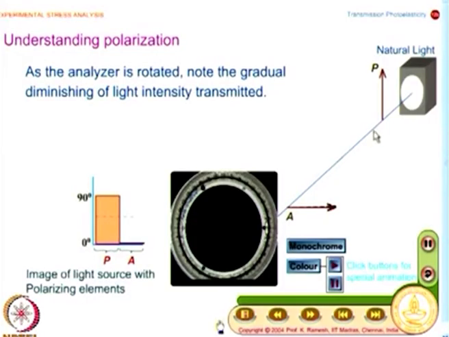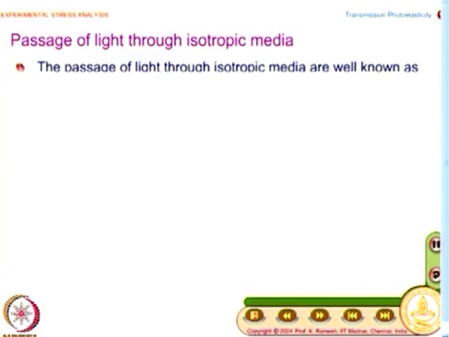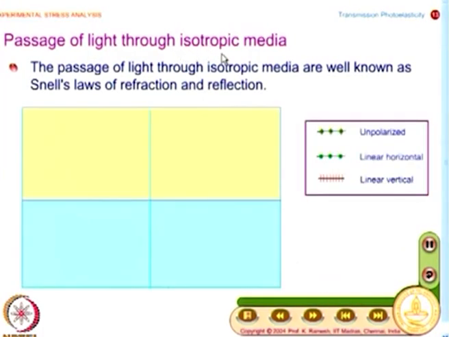You would see contours of this nature, you would see contours of second nature, and so on and so forth. So, currently what we are having is only a polarizer and analyzer, and we saw that the entire field could be dark or the field could be bright. Next we move on to what happens in an isotropic media, because when we want to go into crystal, it is better that I recapitulate what happens in an isotropic medium first.